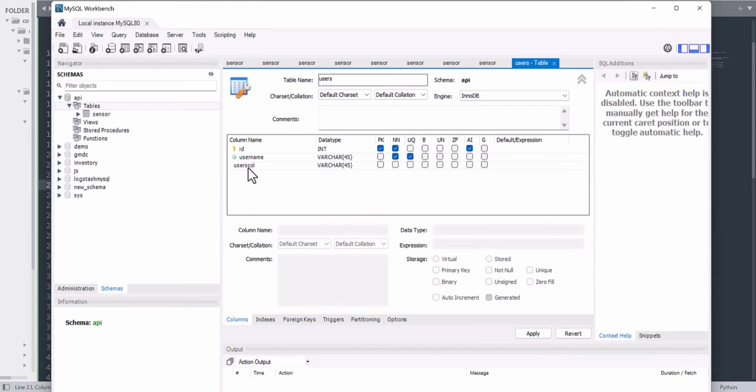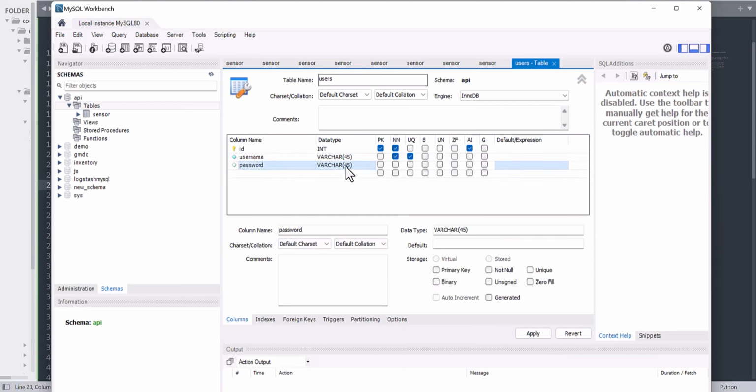And then I'm going to provide the password, and I'm giving it as 255. Okay.